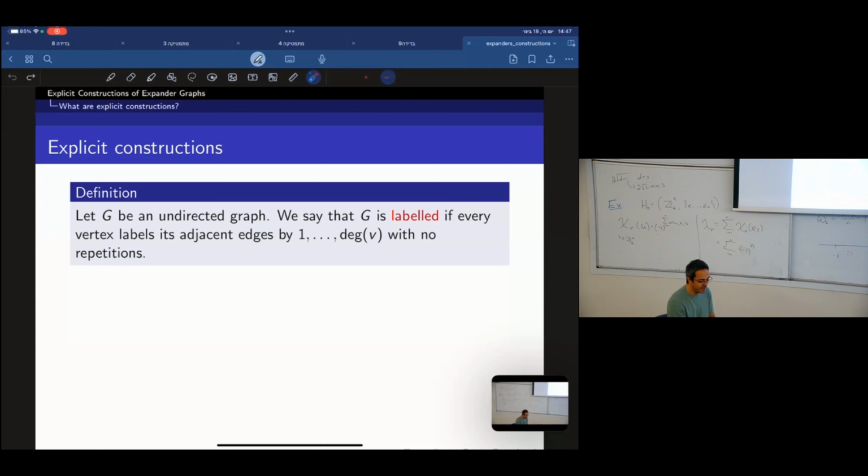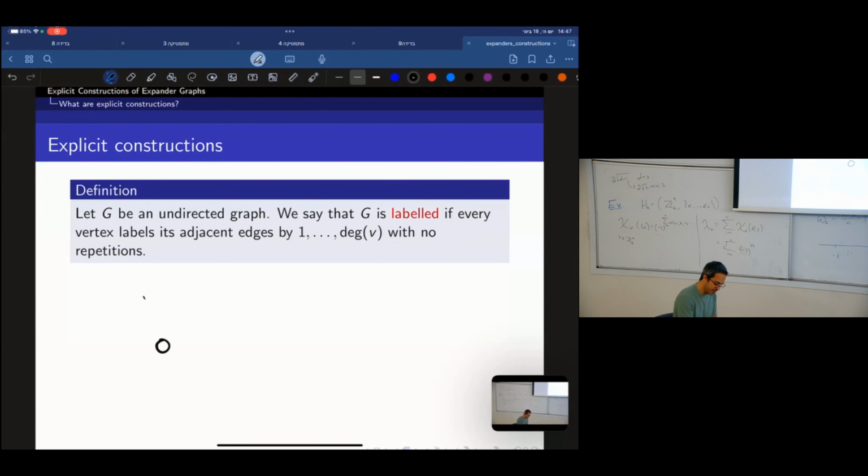So if we have undirected graphs, we'll say that the graph is labeled if every vertex, so it's a d-regular graph, labels its neighbors by numbers up to d. It just says, this edge going out of me is 1, and so forth, this edge is d. They don't have to be consistent. So this vertex doesn't have to call this edge 3 as well. We'll call it 5. That's fine. It's really nothing happening. I'm just giving you more information. I'm just telling you which is the first, second, and so forth, neighbors.